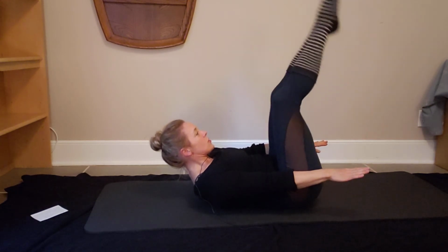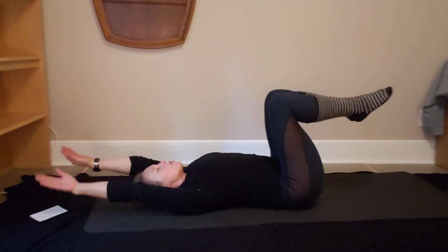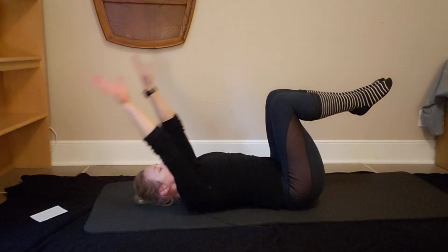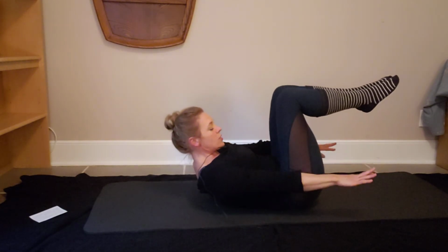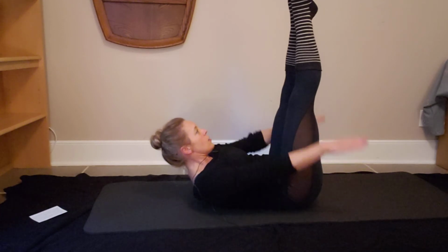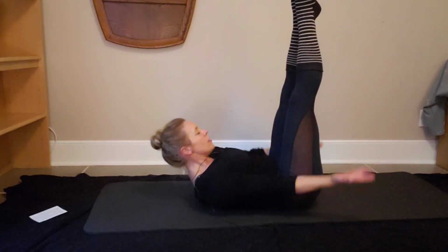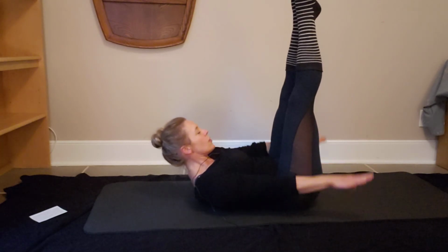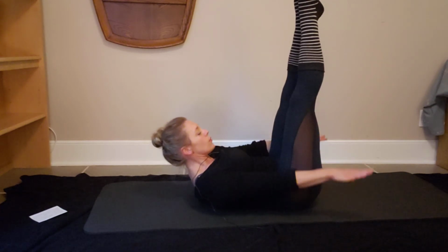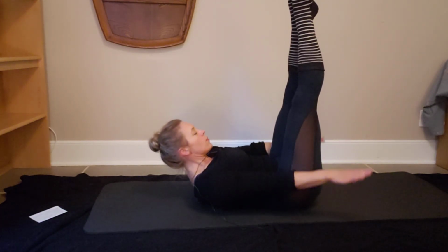All right, otherwise your toes can be up or down at 45 degrees. So start with your arms overhead, breath in. Exhale, curl up, head, chest, shoulders. Reach those fingertips towards your heels. Breath in and begin. Breathe in, 4, 5. Breathe out, 2, 3, 4. Breathe in. Breathe out. Breathe in. Breathe out. Good.